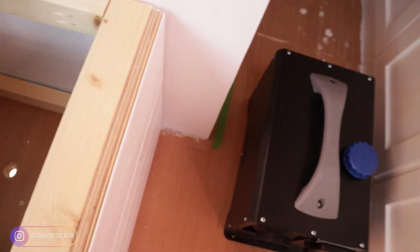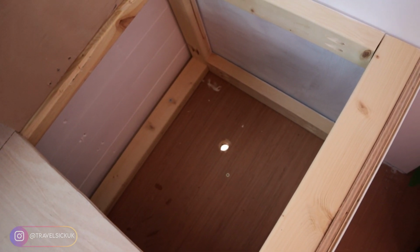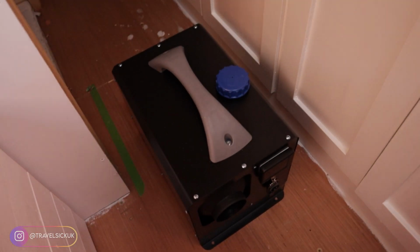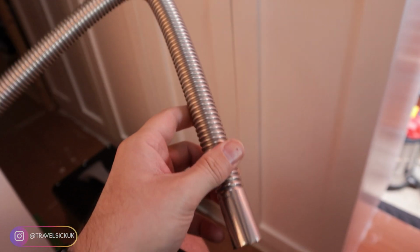Now I don't think I'm going to bother doing one for the air intake. I'm going to pull the air intake from the side. I know it's probably not ideal, but we'll see. One thing just to remember with these diesel heaters is that these don't use the turret, so these just connect straight to the bottom of the diesel heater.